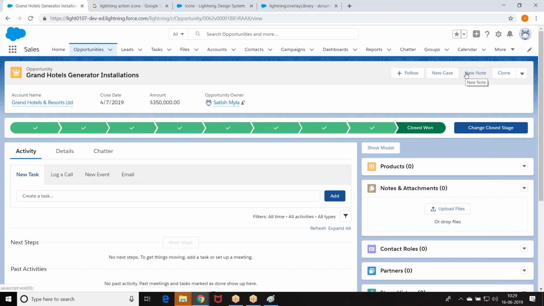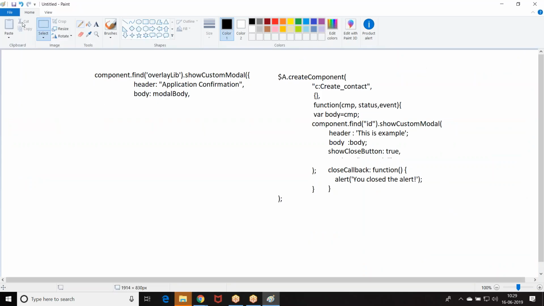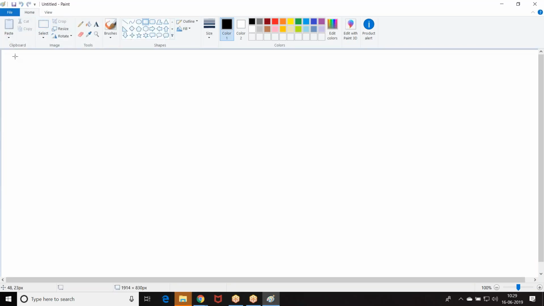Was that clear? Now let us make a complete full-fledged example. Now try to get this full-fledged example. Look at this.